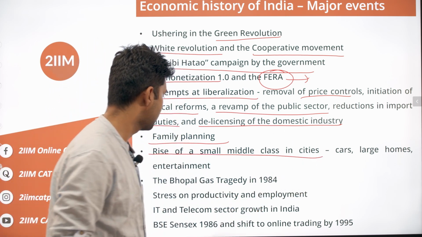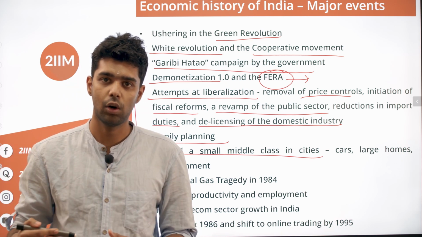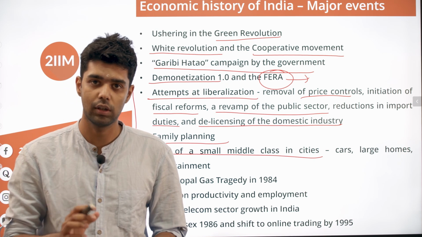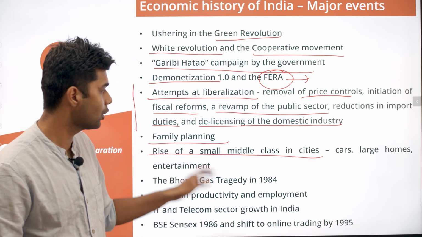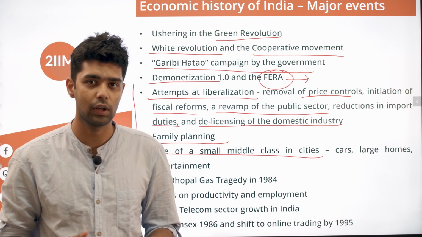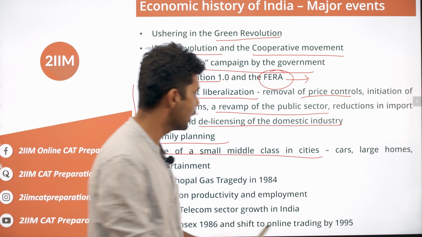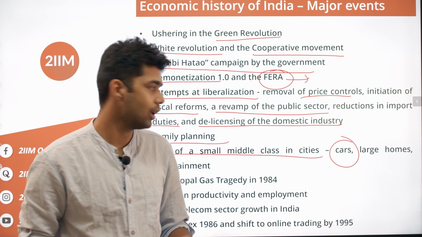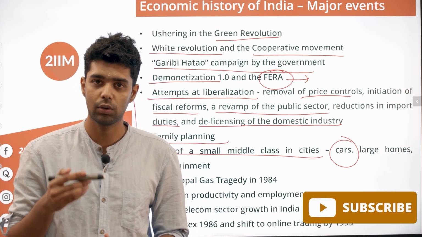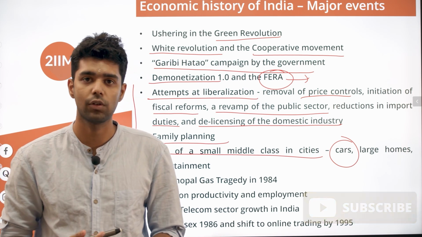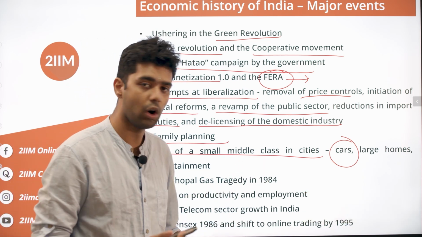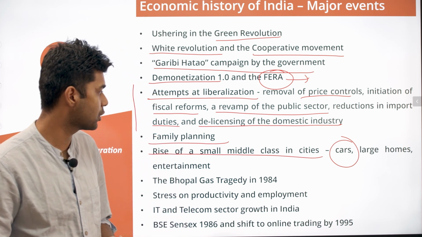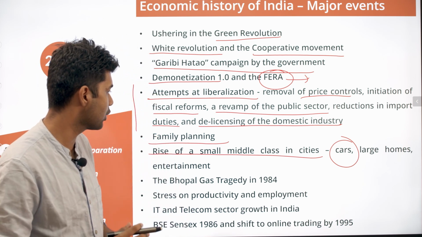By this time, after a lot of reforms, after the steady growth of India over the last 30 years, there was a small section of middle class, especially concentrated in cities. The rural areas did not really benefit, did not really have a prominent middle class. So the middle class was capable of buying cars. For example, cars were manufactured for the first time in our country, especially the Maruti car. The Maruti car was initially the initiative of the government. Eventually, it was not very efficient. They realized it and they teamed up with Suzuki of Japan to create the Maruti Suzuki brand.